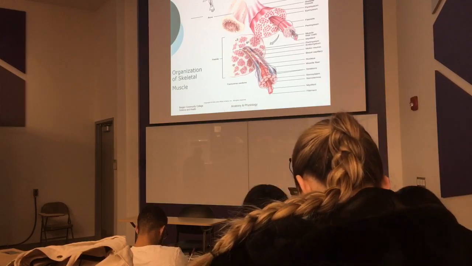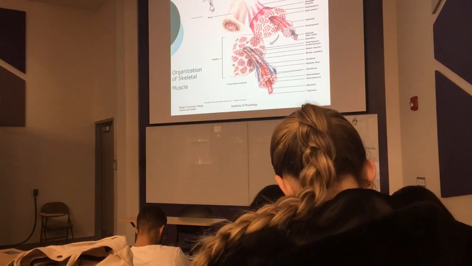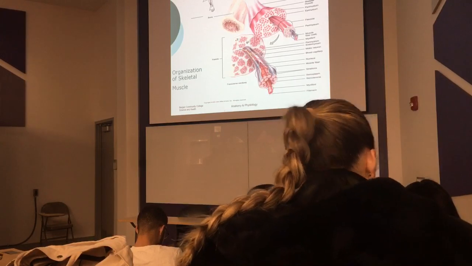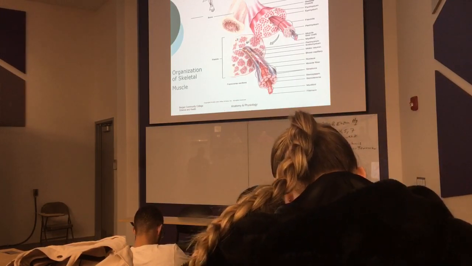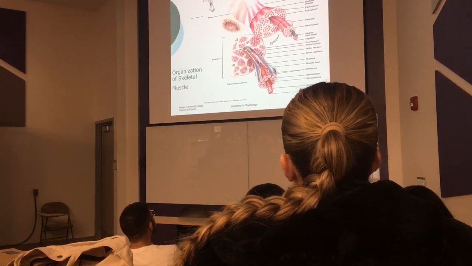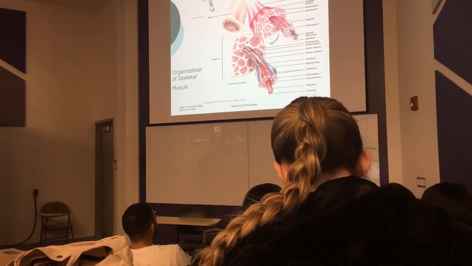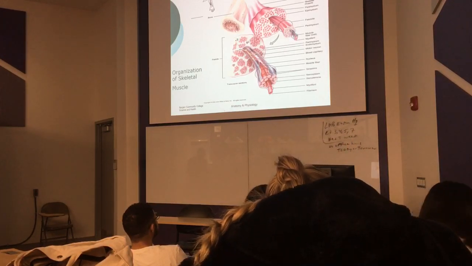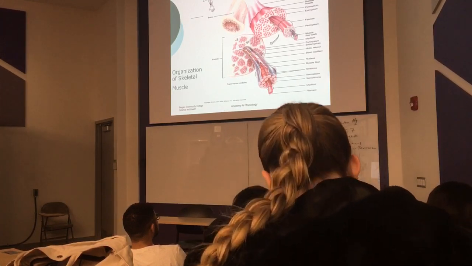Okay? So now, we take a bunch of these individually wrapped cells, and we're going to hold a bunch of them together, and we're going to wrap it again. We're going to wrap it with a perimysium. So it's going to hold a bunch of these cells together, that perimysium. That structure we call a fascicle. So what's a fascicle?